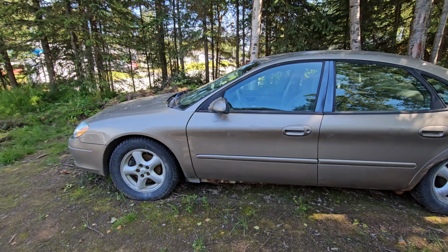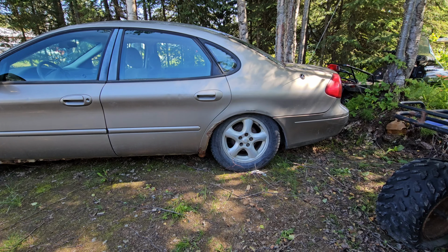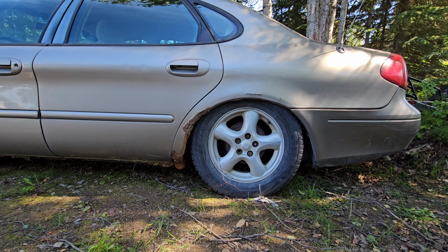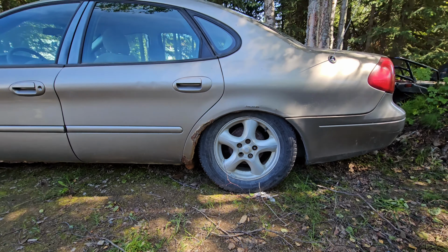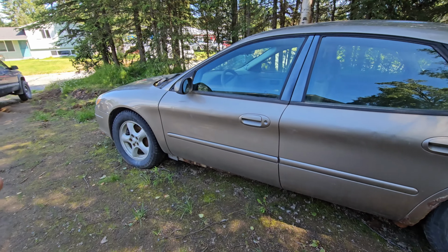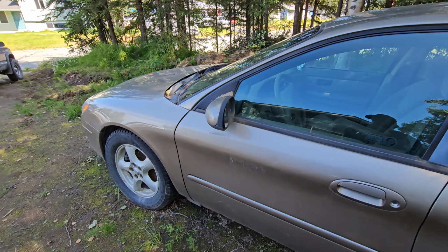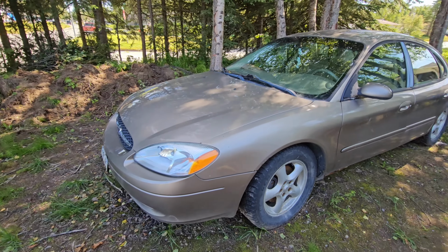We're $100 into it. That's what we paid for the car, and it was so cheap because the rear end here, the whole back suspension's blown out, as you can tell, just kind of sitting on the tire there. But it's got some rust here and there. Rear brakes, they're not locked up, but they're not good. Front brakes are all right, but it starts right up, runs and drives. It's got 210,000 miles, so perfect candidate for demolition derby.